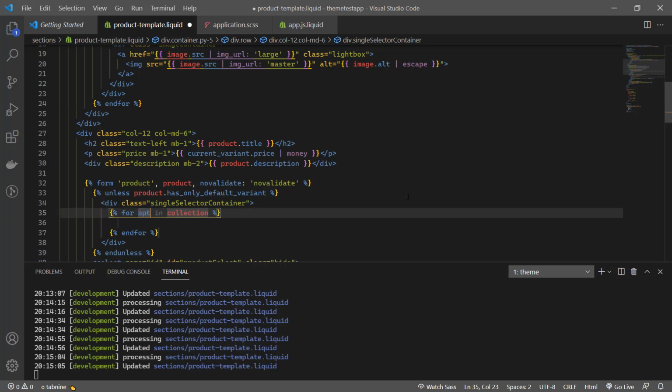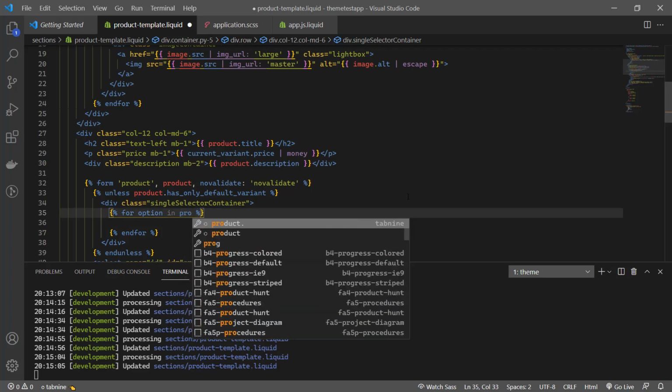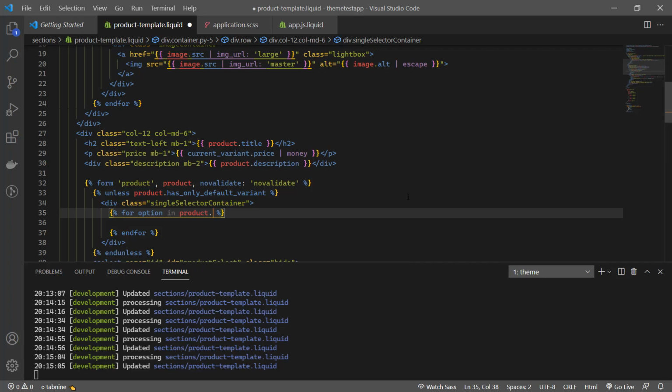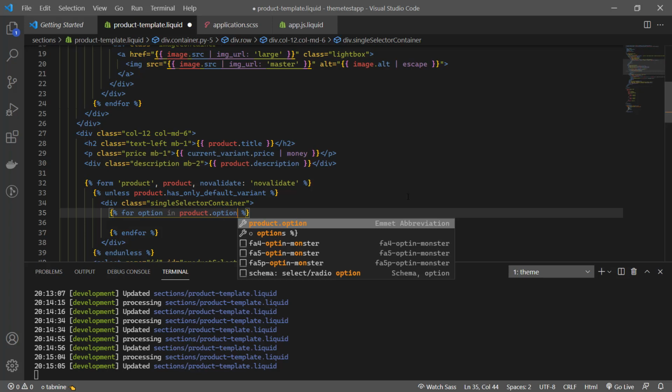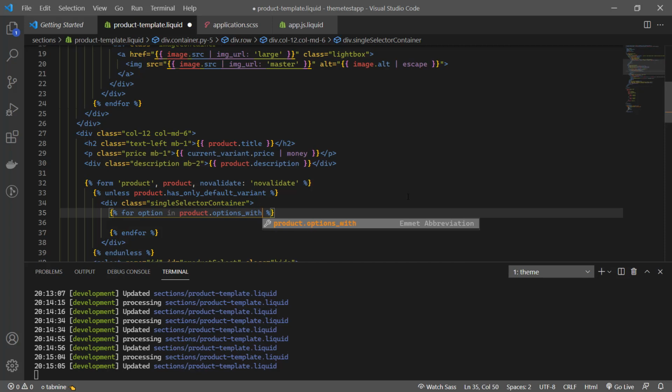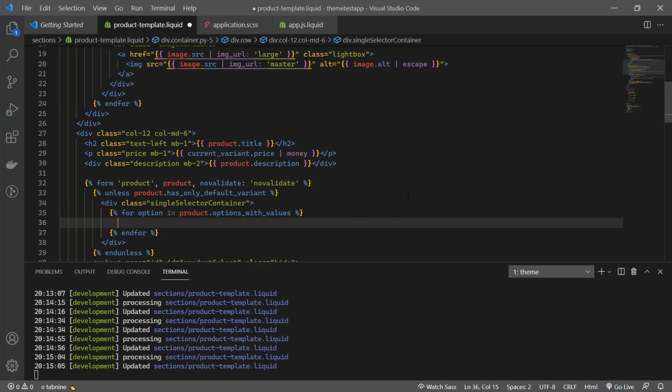Let's call this option, for option in product dot option underscore with underscore values, and next I'm going to call a div.